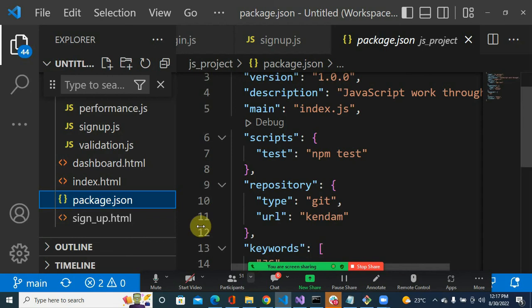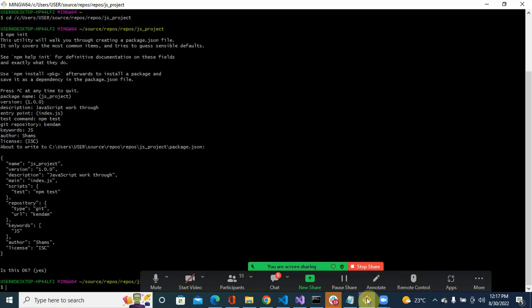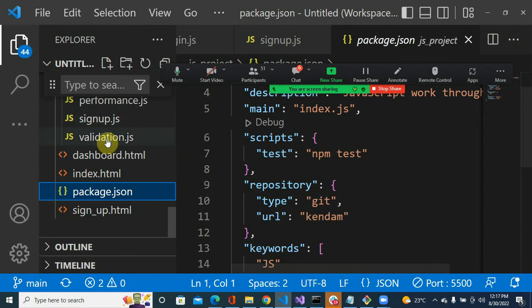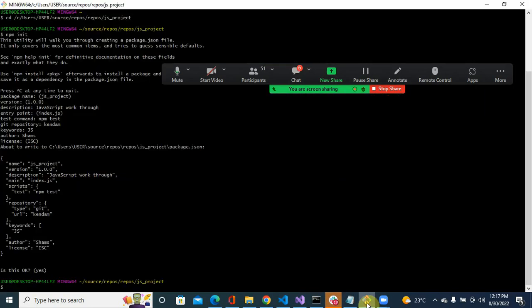For instance now, listen. Let's say we are using live server, right? We're using live server to serve this guy from the VS Code. Let's say you want to get your own server. You understand? That's just an example. Listen. So let me say I install. I say npm install HTTP. This is an example of an npm package.